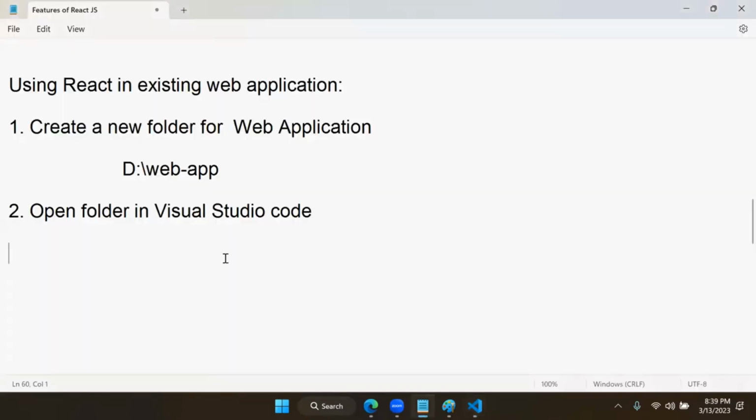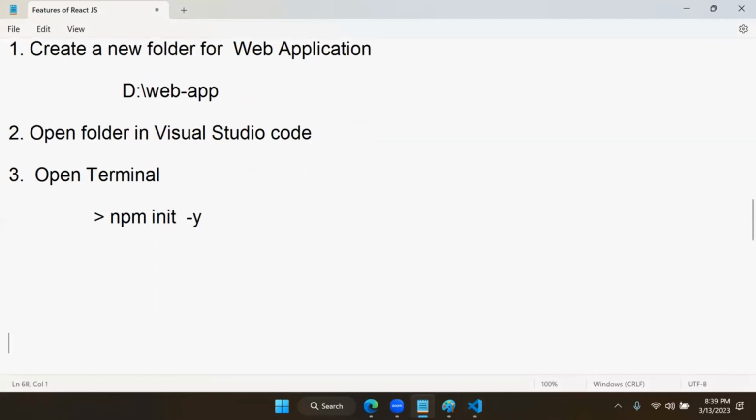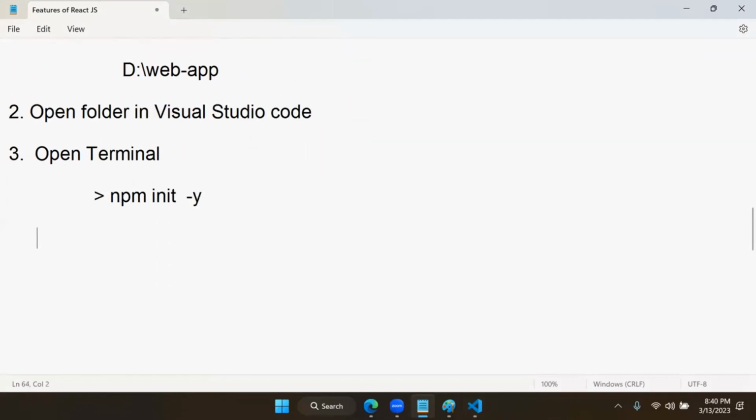You open Visual Studio, open terminal, and run the command npm init -y. This will create a file, package.json. Usually package.json contains all the metadata.